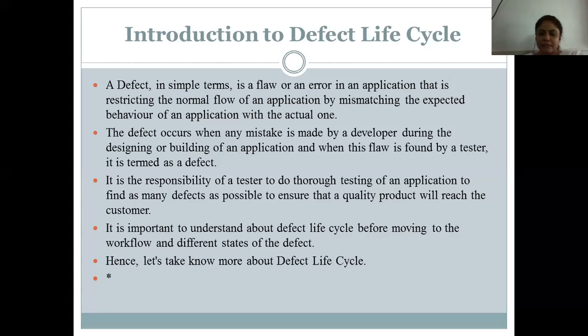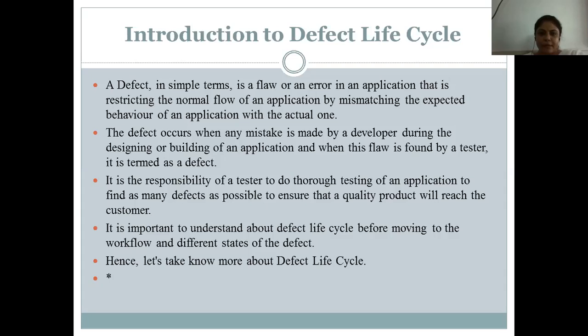A defect, in simple terms, is known as a flaw or error in an application which restricts the normal flow of the application by mismatching the expected behavior of an application with the actual one, right? That means if during application development and testing your application is not giving you the expected result, that is considered a defect.